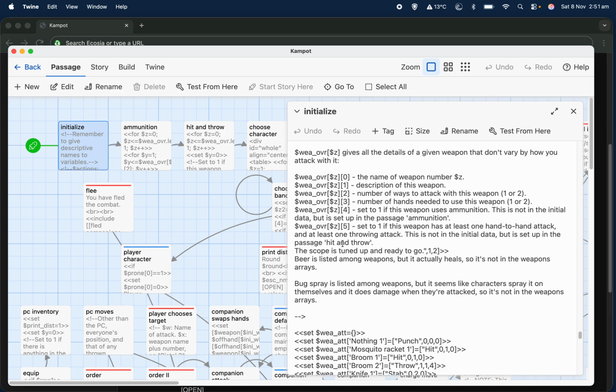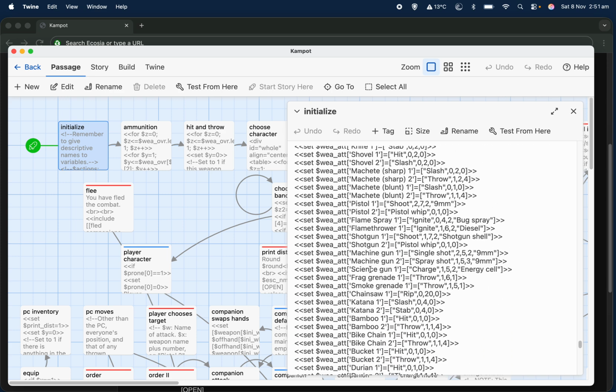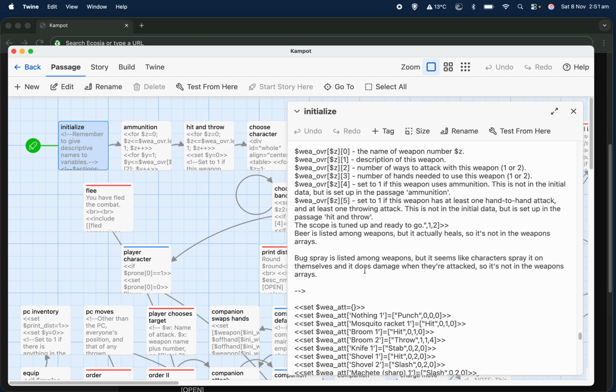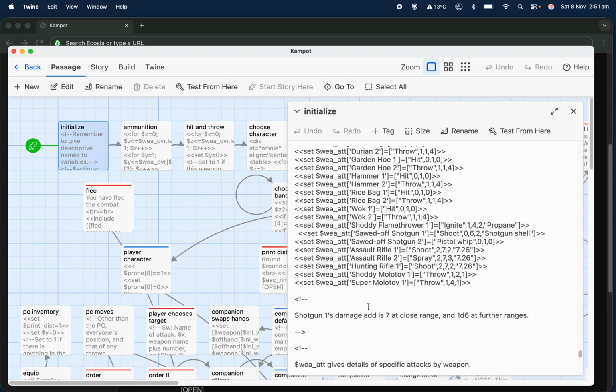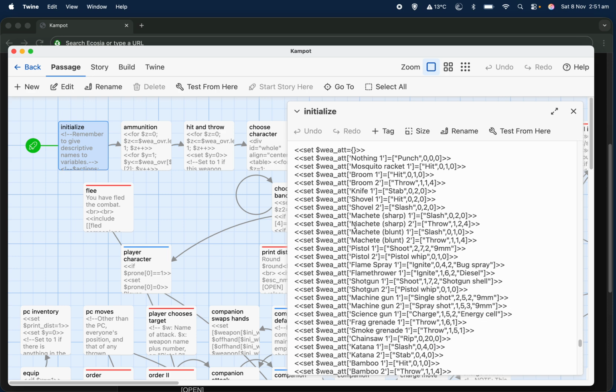But I decided not to store the fact that they do burning damage in this array. Because there's only two of them, and because they've both got the word Molotov in them, it seemed to me it would be less coding to just have a special few lines of code when we do an attack.